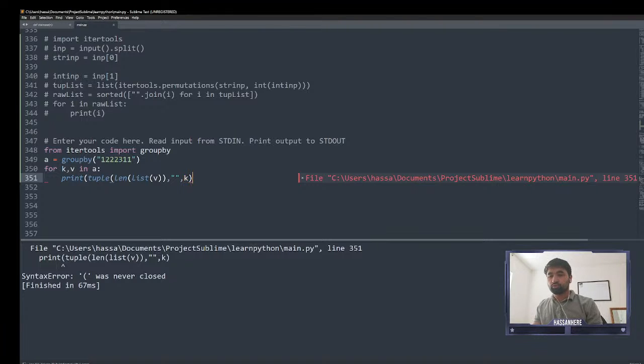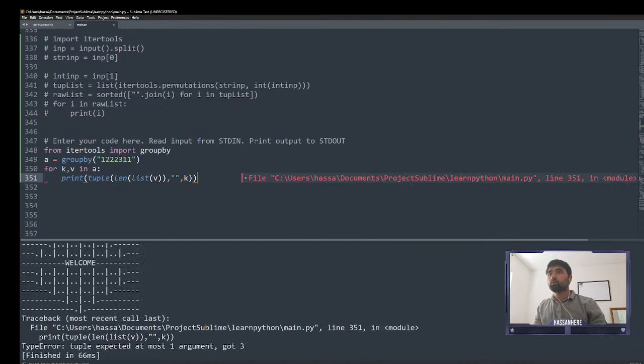Tuple, this thing. Was never closed. Okay. Tuple is going to be this thing. List of v. This thing close this thing. Okay. Print this thing. Okay, this thing closes with this thing.